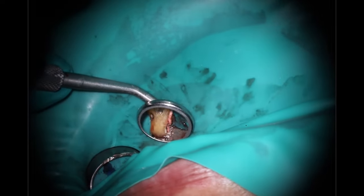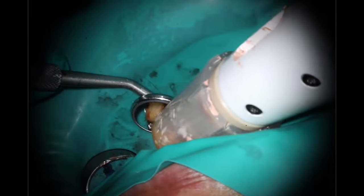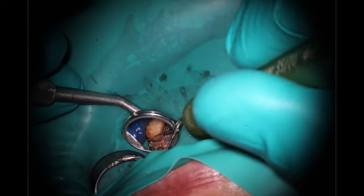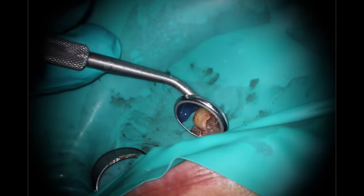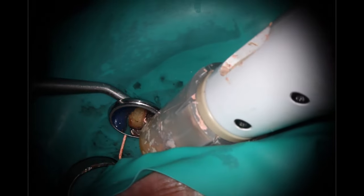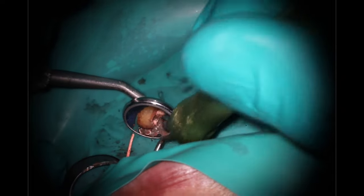I'm okay if I'm within about a half a millimeter of the working length for any time I do warm vertical — this is going to speed it up a little bit because this is hard to get into this area. I use the B&L alpha tip at 230 degrees to remove the coronal aspect. And really I'm doing a single cone technique here. I probably could have used BC high flow — that would have worked in this case — but I already had the H-plus out, so I was going to go with that instead.